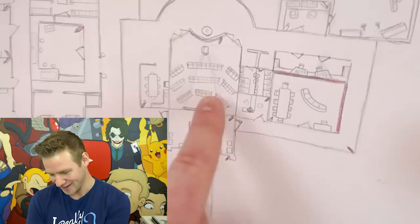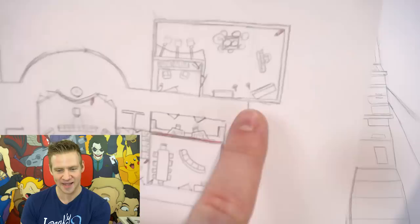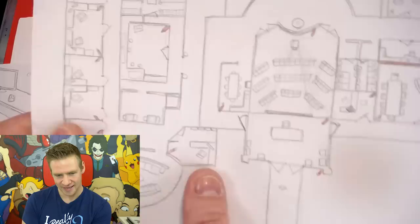The cinema viewing room for the work in progress. There's boardrooms. There's even toilet facilities. Here we go, there's the sound studio. So we've got a drum kit and a piano and some guitar amplifiers. There's the mixing desk, vocal booths, and then these are just desks. Where's my office? I think this must have been my office. Center of the universe, as always.